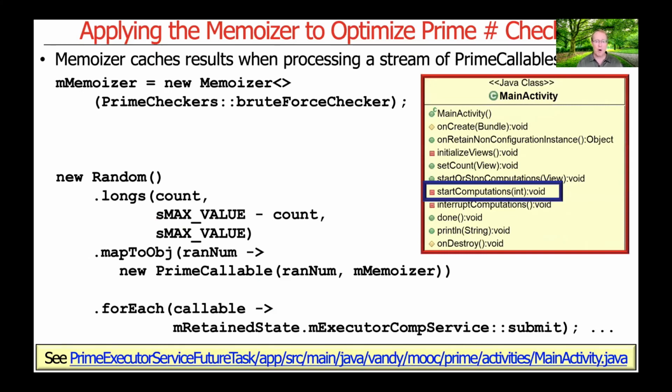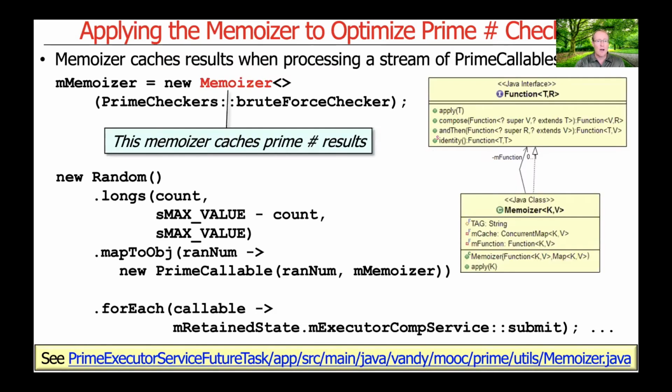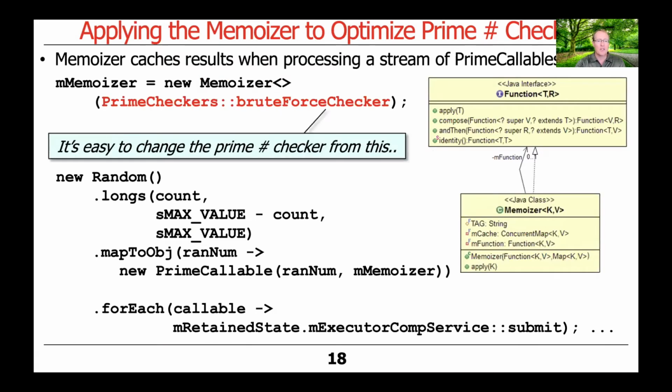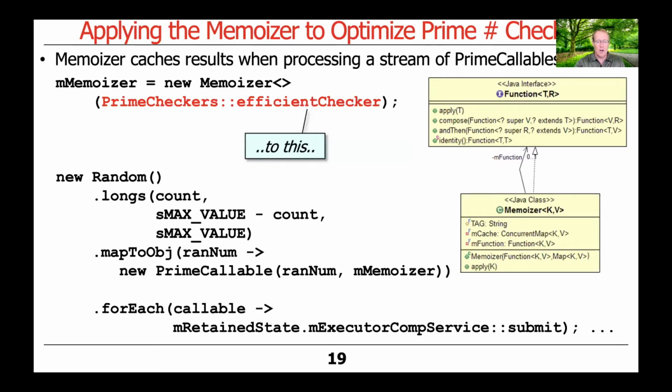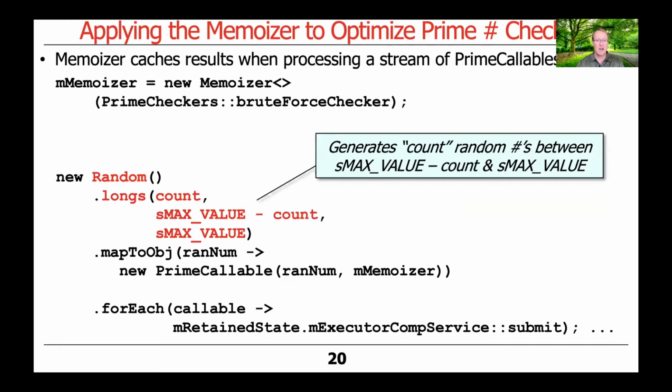Here's the main driver program. This is pretty straightforward. You've seen variants of this before. We create a Memoizer, which is going to use a brute force checker. It'll be easy to change this if we want to make a more efficient checker, but we'll just use the brute force one to chew up CPU time for fun. So if you want to change whether you use the brute force checker versus the efficient checker, you just change the parameter that's passed to the Memoizer. It's as easy as cake, easy as pie.